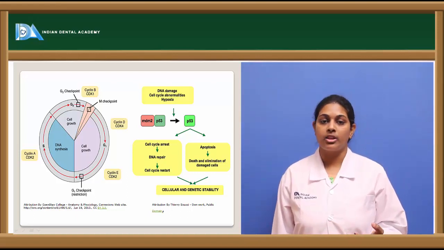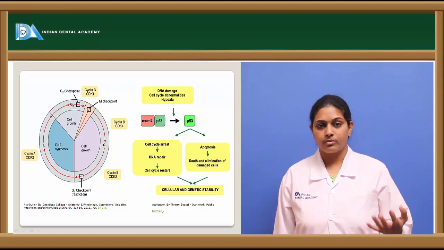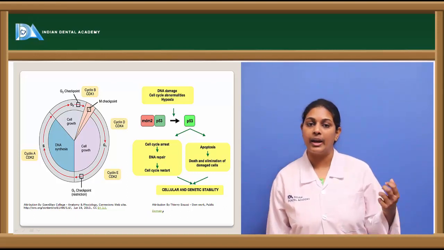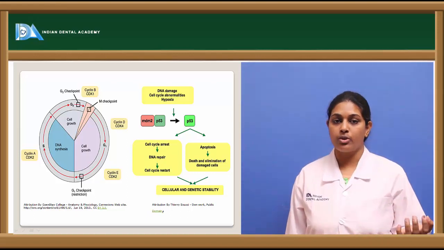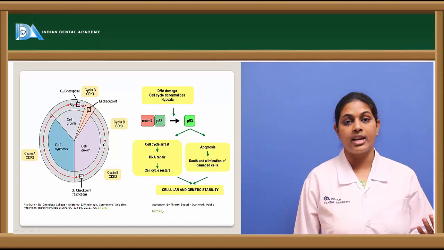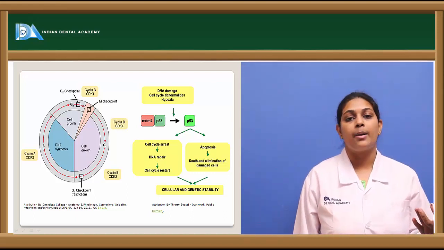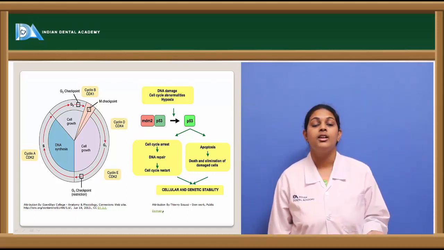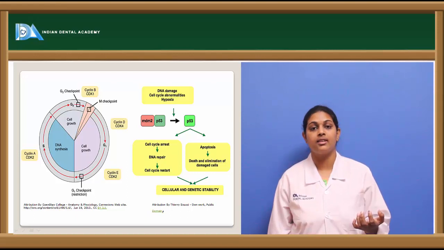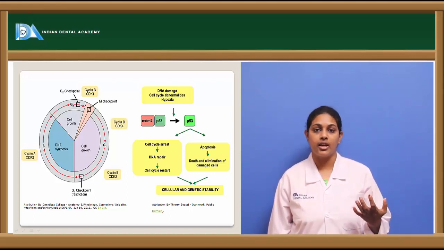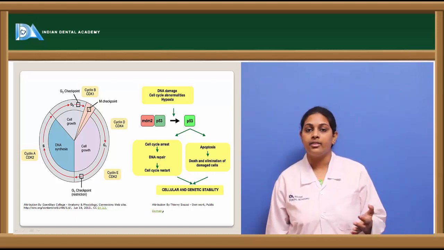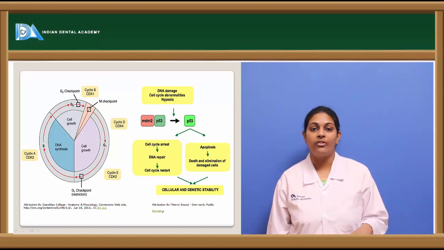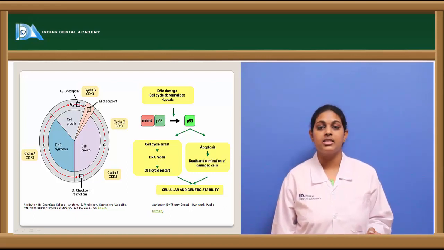In the pre-synthetic phase, or the G1 phase, we find that the proteins which are required for the synthesis of DNA are being prepared. Coming to the gap 2 phase, since it precedes the mitotic phase, it synthesizes the proteins which are required for the mitotic divisions, as well as the DNA which has formed in the synthetic phase, the phase prior to G2. This DNA becomes stabilized, and any abnormally formed DNA is corrected in the G2 phase. This is what happens in the cell cycle phases of G0, G1, S phase, G2 phase, and M phase.